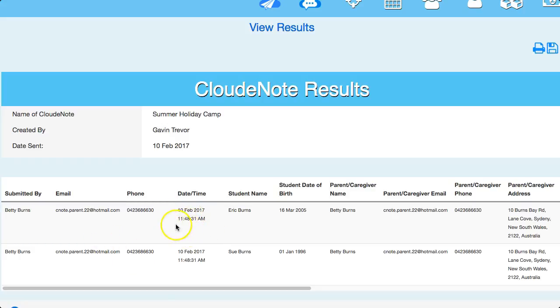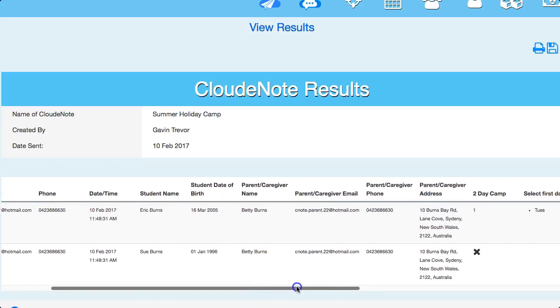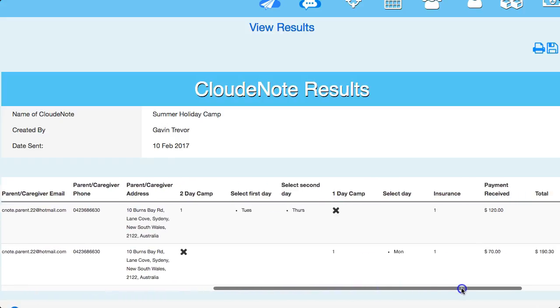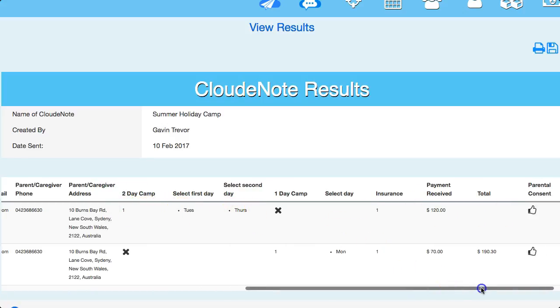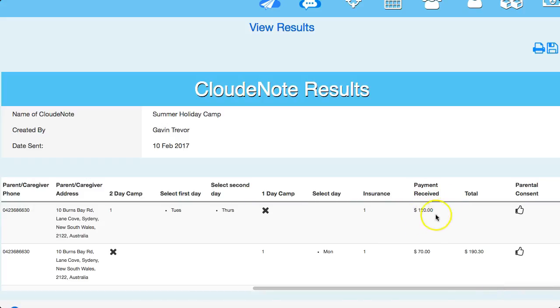So this is what was submitted, submitted by, date of birth, and here we go. So this is the important bit, which is really cool. So they've selected a one-day camp. They've selected first day is Tuesday, Thursday. There's the insurance. Now we've unpacked the amount. So this amount received is $120 for this child.